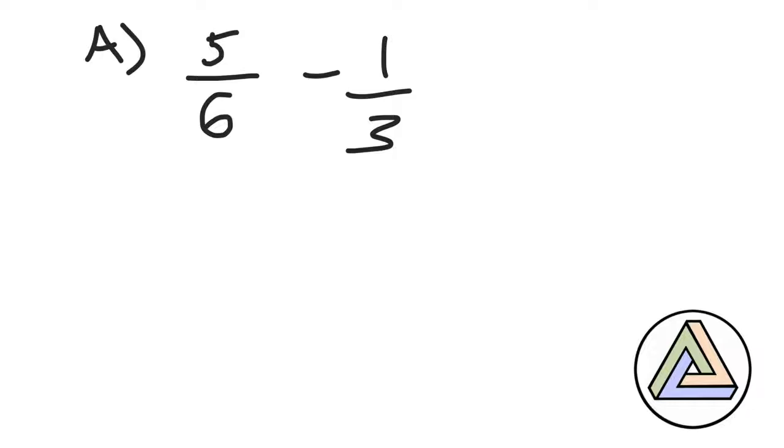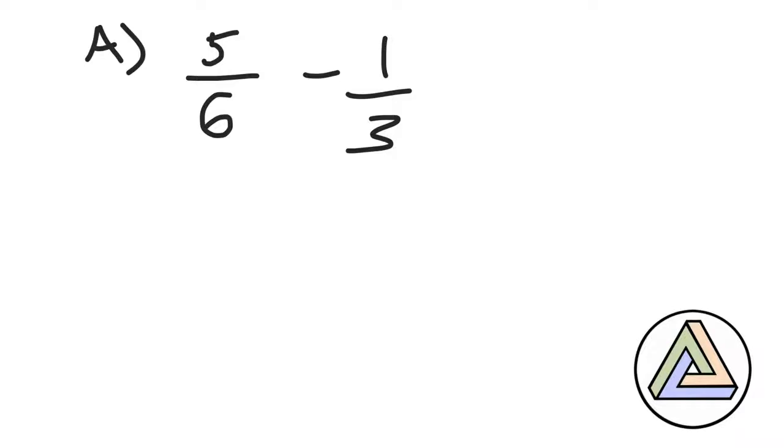So what we see here is clearly 5 over 6 minus 1/3. When you are subtracting or adding fractions, you need to have a common denominator. Clearly, we do not have a common denominator here. So we need to make sure that we have a common denominator, and the way to find a common denominator is you ask yourself, what is the least common multiple of the two numbers down here? Now, a multiple is a number that both numbers divide into.